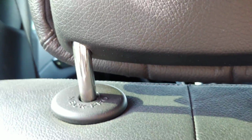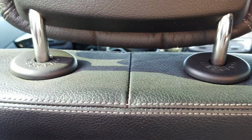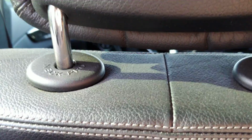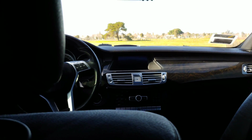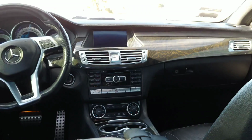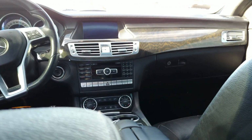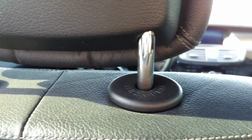So I'm in the back right now. Mercedes designed a lot of cars based on design and not preferably to live with, which is funny. But if you get a CLS, you don't get it because you want people in the back. You just get it for the styling of the car alone. The first Benz I ever wanted was a CLS, the previous model, but this CLS class. So this is how much room I have back here.